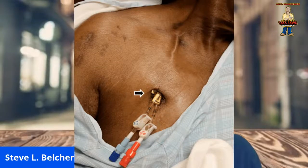Now, what's the treatment for an infection? It depends on the type of infection, but may include an ointment applied directly to the infected area if it's an exit site infection, or antibiotic medication if there is drainage from the exit site, or an intravenous IV antibiotic, which is a solution containing an antibiotic that is administered directly into a vein. If the infection has spread to the blood, which we call a bloodstream infection, you're going to get an IV antibiotic.